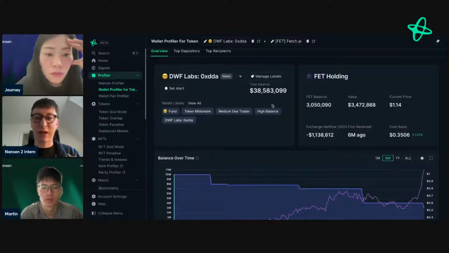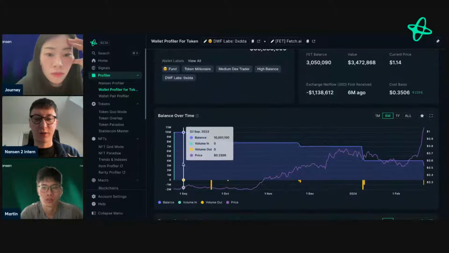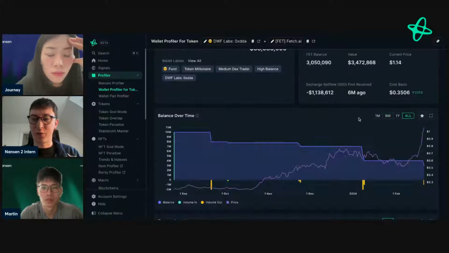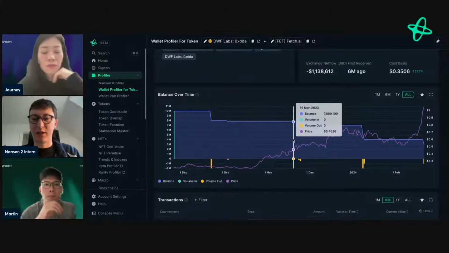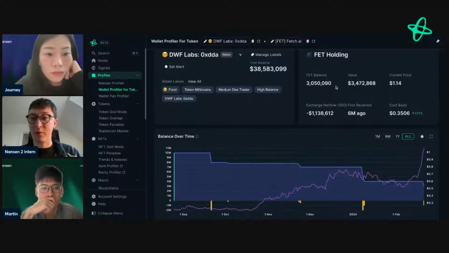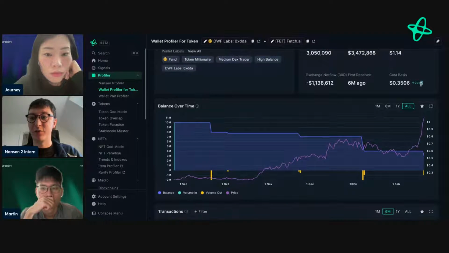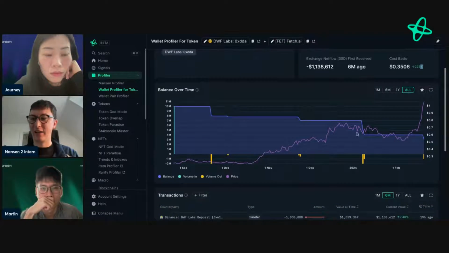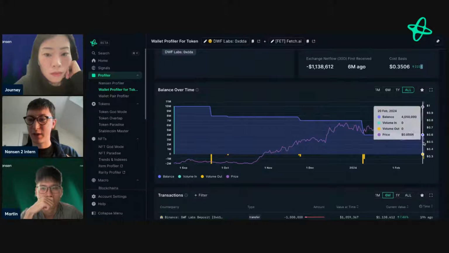So you can get an understanding of the labels. And then if you go down here, you can see all their activity. When they had tokens coming in, we do an all-time view, and then any of their activity. As you can see here, in DWF's example, they still hold a significant amount. Their cost basis is up 225%. They're a smart money fund, so they are highly profitable. And as you can see, they've just been selling a little bit off the top.